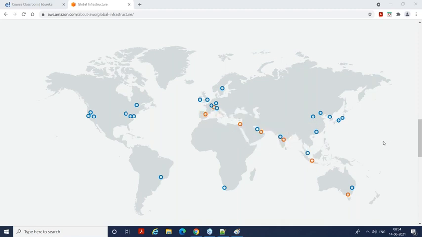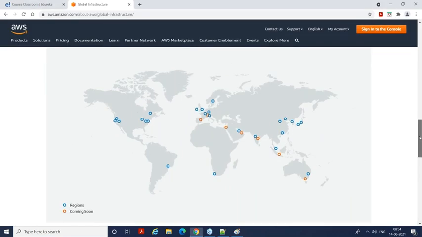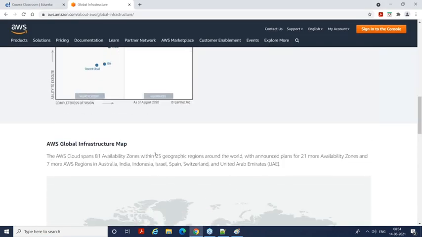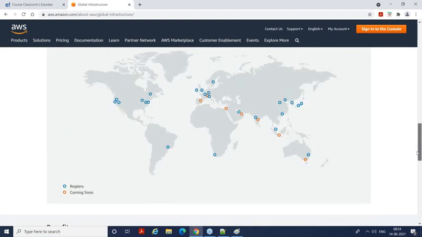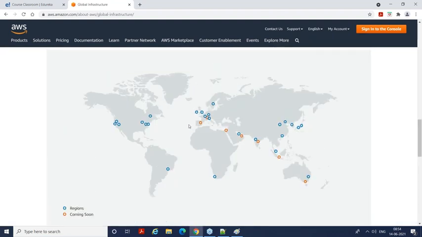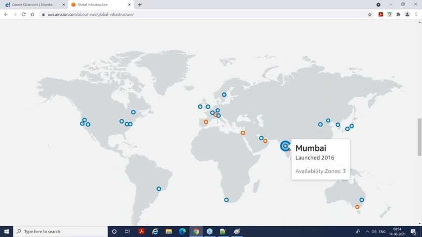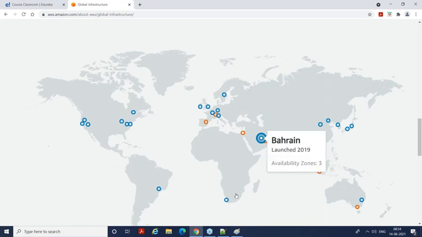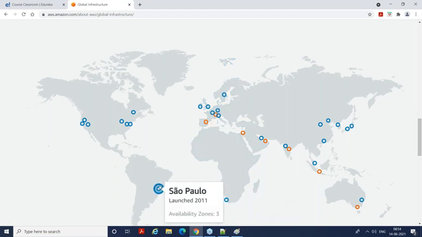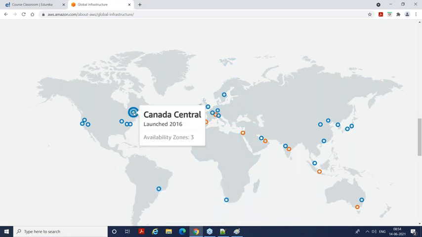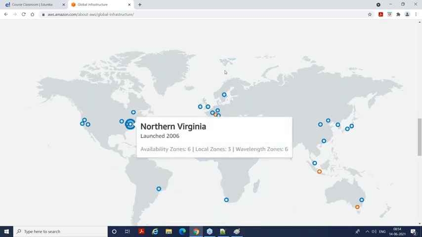Currently, AWS has 25 geographic regions. The ones in blue are called regions. Pay attention. For example, this is your Mumbai region, this is your Bahrain region, this is your Cape Town region, this is your Sao Paulo region, Canada Central region, North Virginia region.